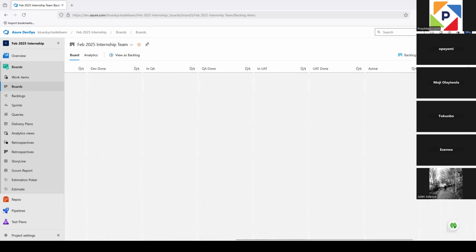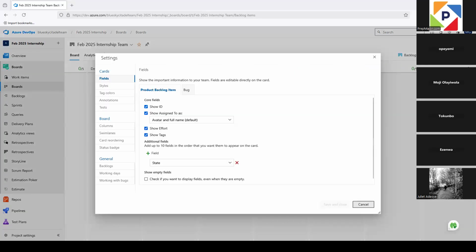Okay, so for us to do that, please follow my cursor. If you come to the right hand corner over here, you can see this clock-like sign. You can see when I hover over it, it's saying configure team setting. So if you click on that, it's going to bring this window up for us. And where we want to go to is the board. We want to go to the columns.